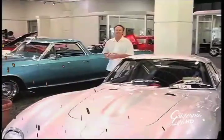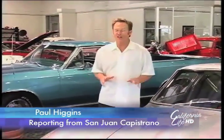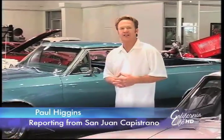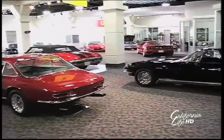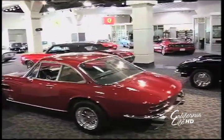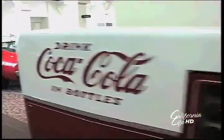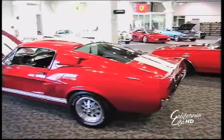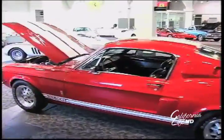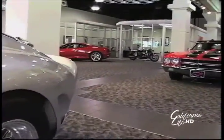Whether it be a 1962 Ferrari 250 GTO in perfect condition or a 1967 Chevrolet El Camino, here at Family Classic Cars, they have everything classic. In just 4 short years, Family Classic Cars has built a showroom of showrooms when it comes to vintage automobiles. In a comfortable setting in San Juan Capistrano, Family Classic Cars feels like a chapter out of automobile history. Whether you are a car buff or not, you will find a story and a unique timeline behind every vehicle.